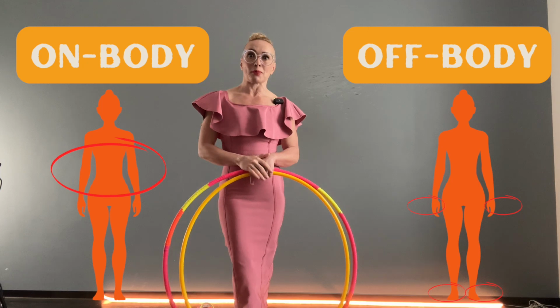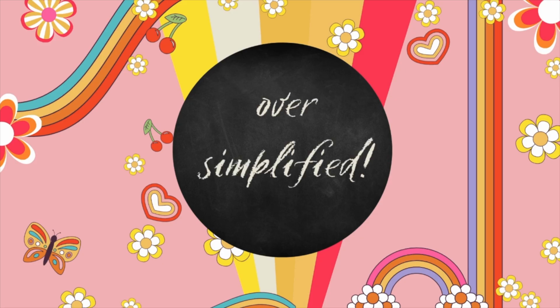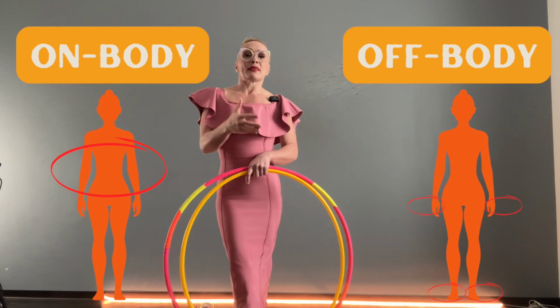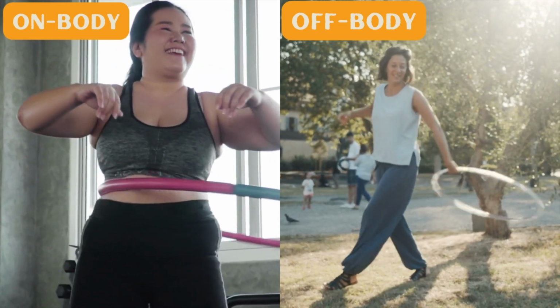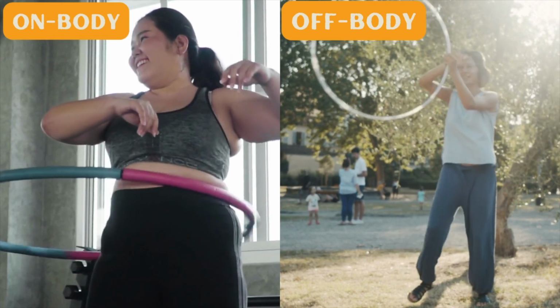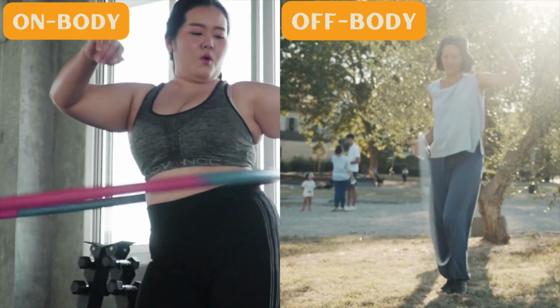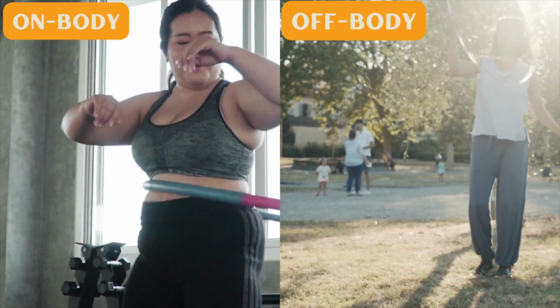Hula hoopers will talk about on-body and off-body. I oversimplify it, so it's very simple for beginners to grasp. Some people like to do just one or the other. So on-body is when people just want to hula hoop around their waist, maybe hips and chest and shoulders. And off-body is when people prefer to not choose their torso for hula hooping, but maybe hands, arms, legs, maybe feet.